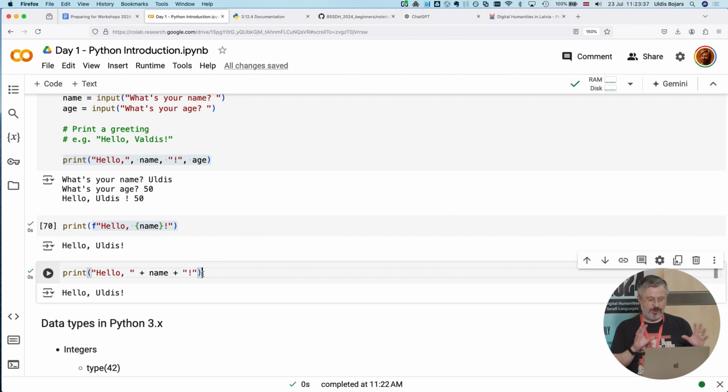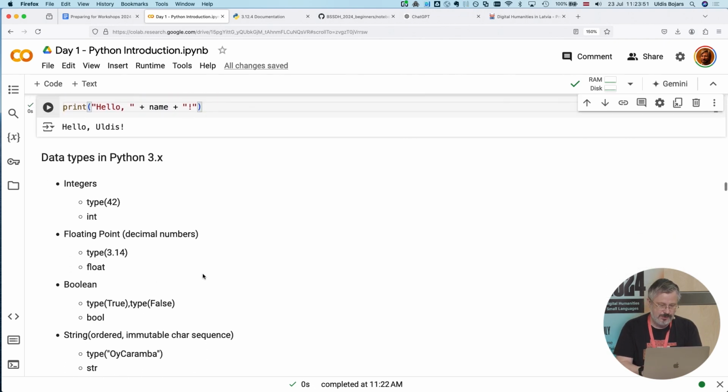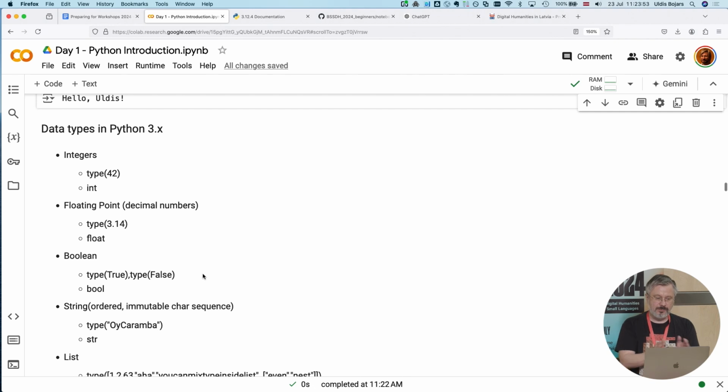But if you want to package your program in one file, which a user can execute, and the program does something more complex, you may want to use a code editor and write a standalone program. We don't cover that in this workshop. But both are valid, depending on what you do.